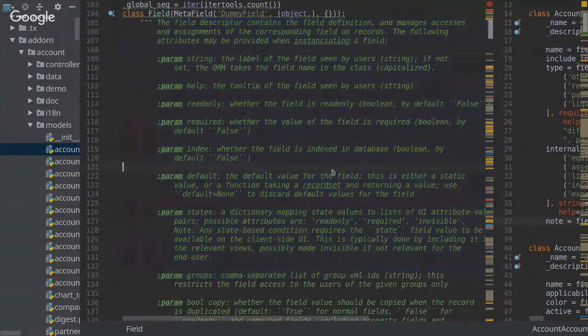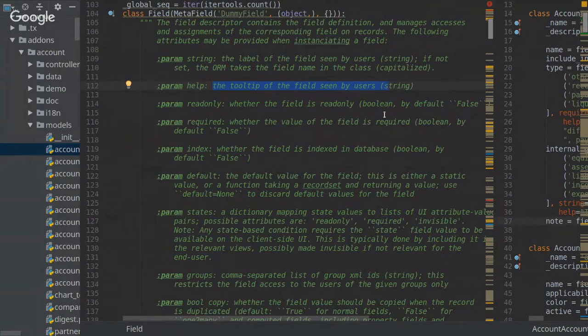Okay, so for Char you can use string, for Boolean you can use string, you can also for many2one, one2many, many2many, and whatever the type, you can use string. And here is the description: it's the label of the field seen by the user. And help is the tooltip of the field, and also it will be seen by the users.